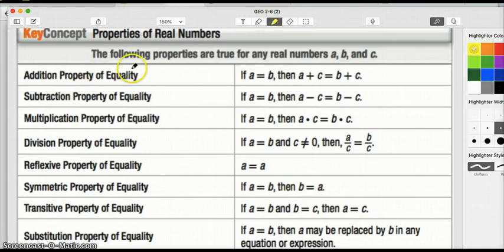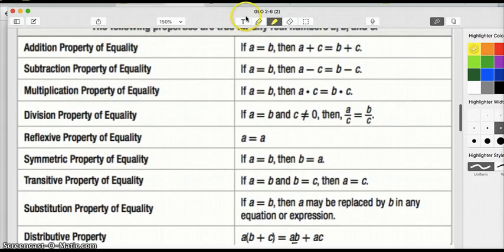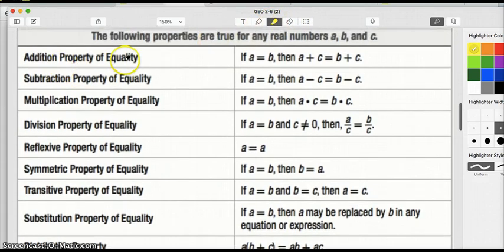So the addition property of equality. I'm going to expect that you know these. I'm going to expect that you have these properties memorized. But what I do want to say is that you have most of them memorized already. So the addition property of equality is basically saying if you have two things that are equal, like A is equal to B, then if you add the same thing on both sides of that equation, it's going to stay equal. You know this. This is how you solve algebra problems all the time.